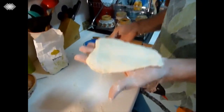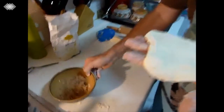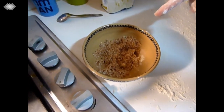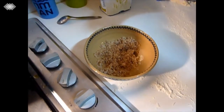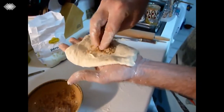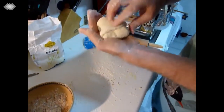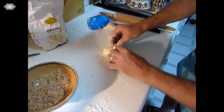So the question is, how do you get the peshwari into the peshwari naan? Well, what I'd prepared earlier was a mix of coconut, ground almonds, and also I whizzed up some dates and put them all together. So this is always the tricky bit, to get a little bit of that inside, and then you have to fold your bread around it and roll it out and hope that it doesn't explode, and that's always rather tricky.